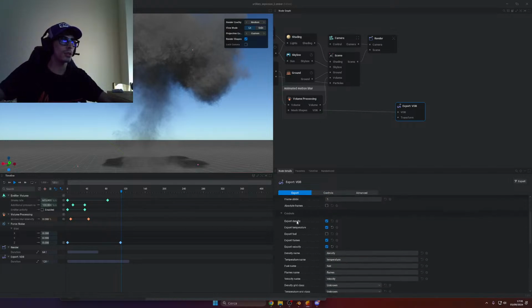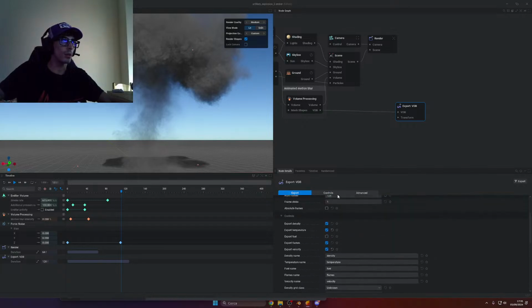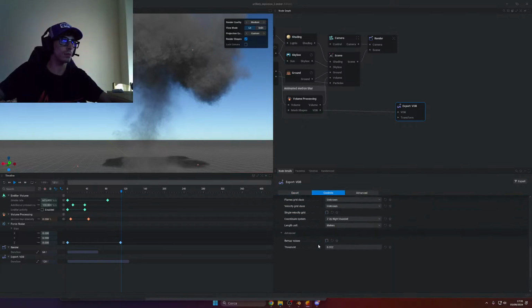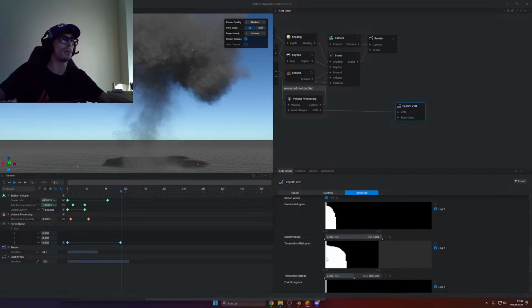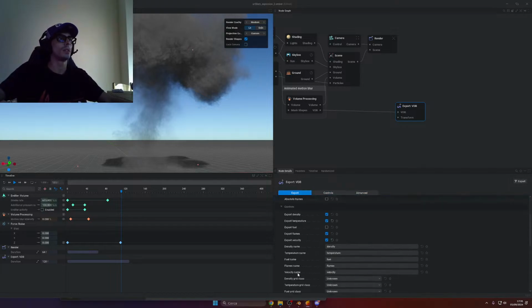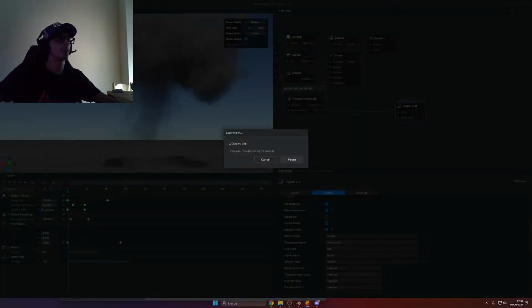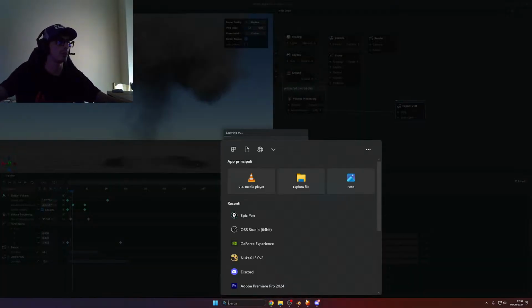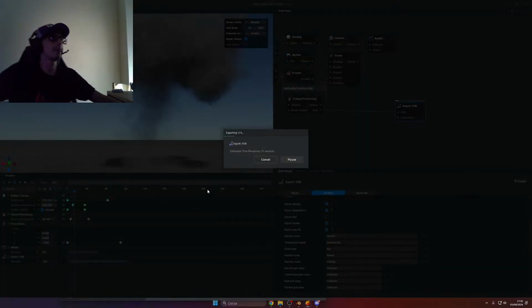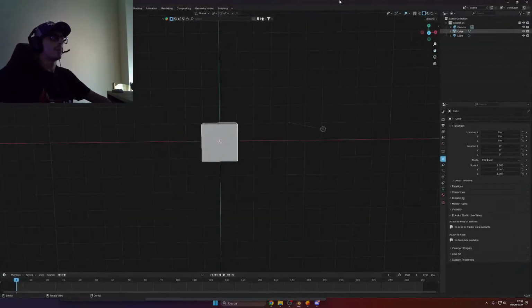So make sure we check the right box. Control advanced. Okay, and we do not need to remap the values, and hit export. Okay, again we'll export. We're going to prepare for Blender.